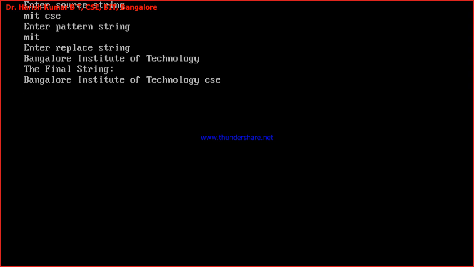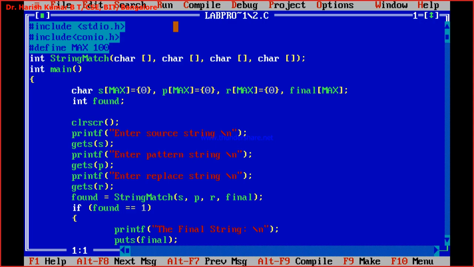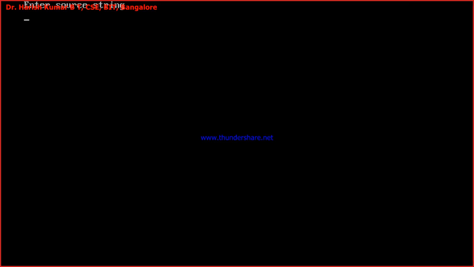Now I'll run it again. Now in my final string I have Bangalore Institute of Technology CSC. Hope you people remember this. I go back and compile again. Now I enter MIT CSC. Pattern also MIT.